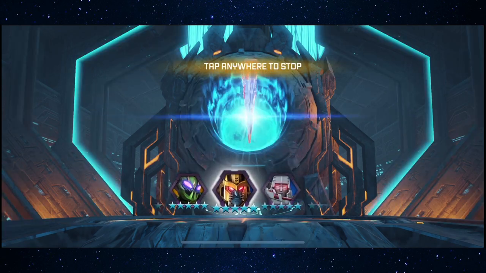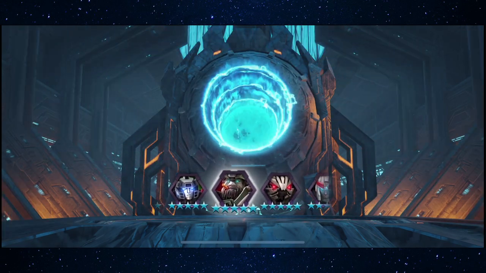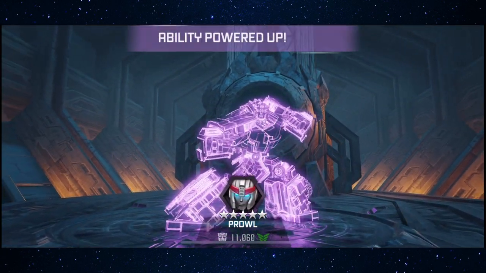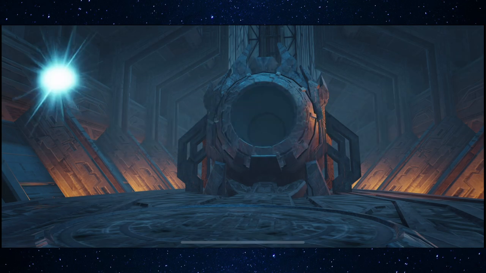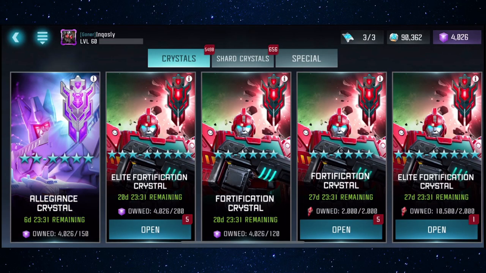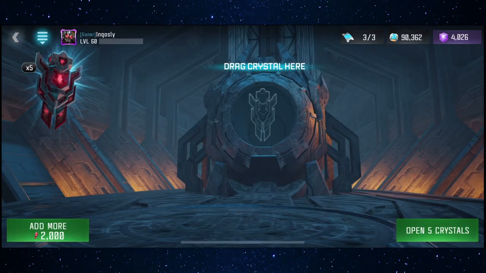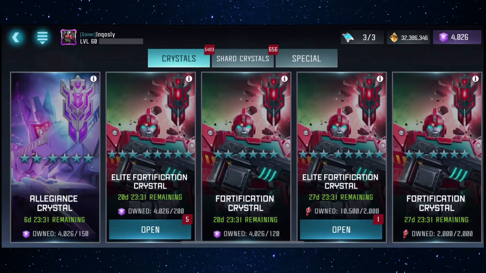Let's see, 5-star crystal. I haven't opened up one of these in a long time, I don't know why. Oh, Dirge is in there, I didn't know that. Prowl, all right, we'll take him. Get another 5 points on that signature, so that's always good. Dude, I did not know Dirge was in there. That's interesting, that's good. Let's do the 2-4-star ones. These were just gonna pop right open. Nope, 5 dupes. Okay.